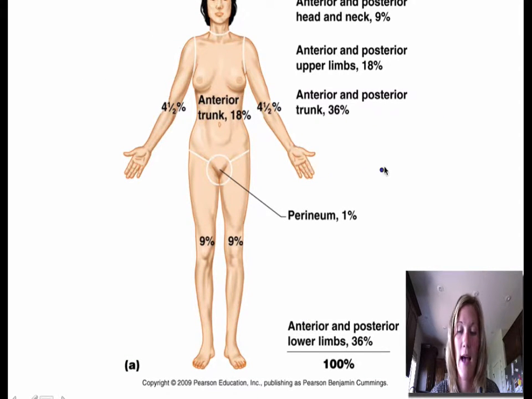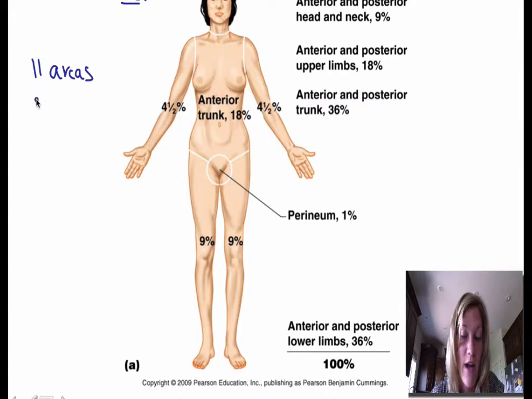Okay, so here's how doctors or nurses or anybody can really detect the severity of a burn. Okay, so the first thing we look at is the rule of 9. So when we are looking at the rule of 9, basically we use the rule of 9 when we're trying to determine how bad an individual is burned. So what they look at is the body is divided into 11 sections. So 11 areas the body is divided into. Okay? Each area represents about 9% of the total body surface.